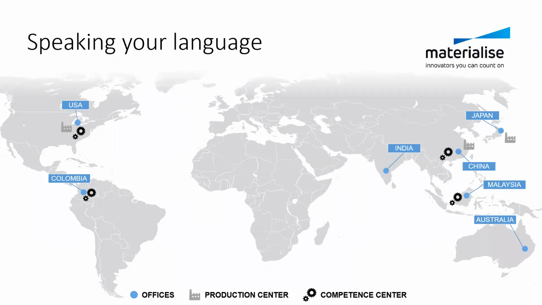Currently, we have 8 production facilities. We have production in the US, Japan, Czech Republic, Belgium, Poland, China, and Germany. We also have 6 competence centers, and we look at those as production plus specialized research and development. They're in the Czech Republic, Belgium, Poland, China, Malaysia, and Germany.